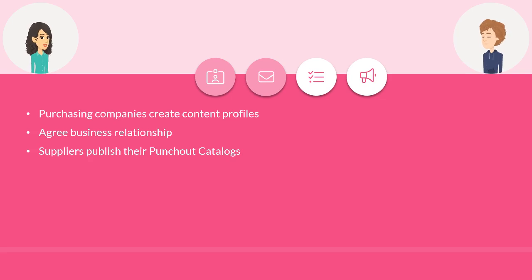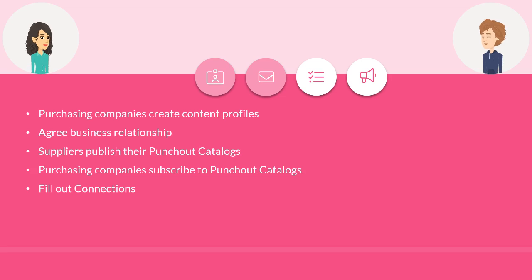Right. Now the supplier just has to create their Punchout catalog. Then we can search for the Punchout catalog in the network and look at the details. Ah, and then colleagues can already use the catalog to order items? Not quite yet. Every Punchout catalog that you want to use must first be subscribed to. You can do this easily from the network. Can you show me where I can do that later? I'd love to. To complete the process now, 2 more things need to happen. Okay. And which ones?